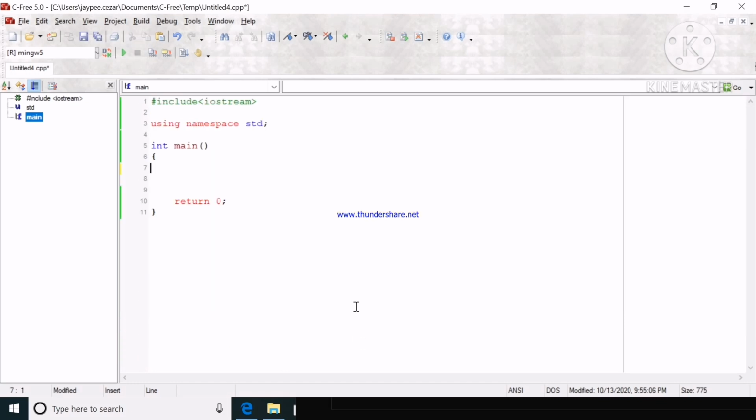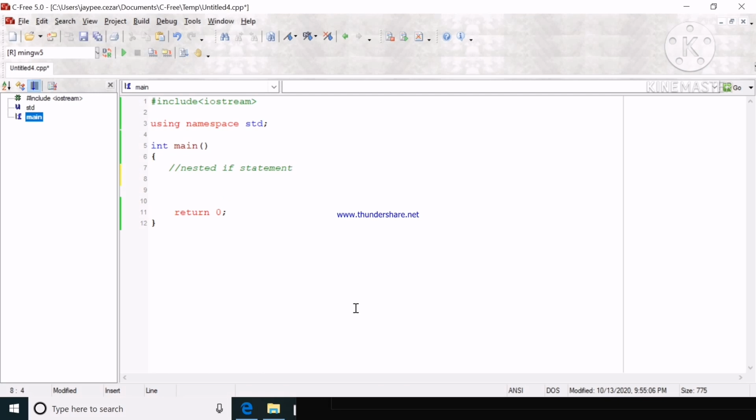So ngayon, we are going to tackle about the nested if statement. So ilalagay ko dito nested if statement. Okay? Ano yung nested if statement?